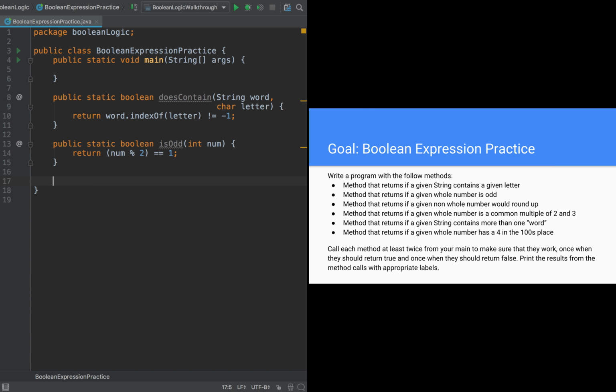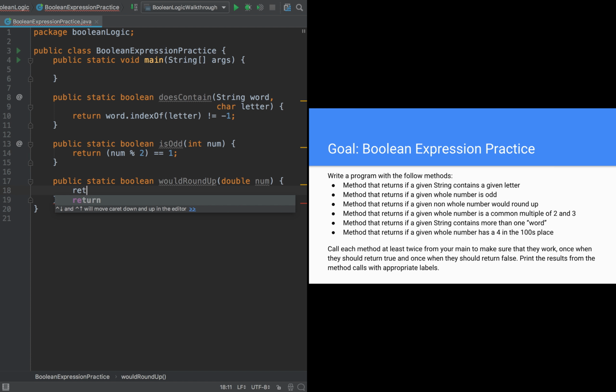And then this one is a method that returns if a given non-whole number would round up. So public static Boolean wouldRoundUp. Take in double num. Okay, so for this one, I need to check to see if it would round up. And remember that doubles mod in the same way that integers mod.